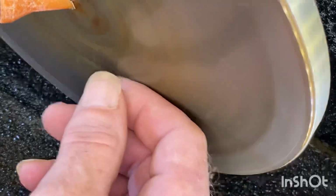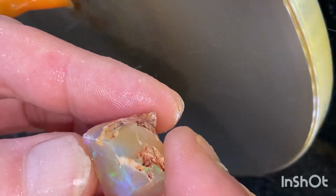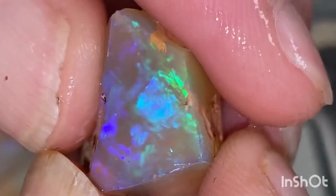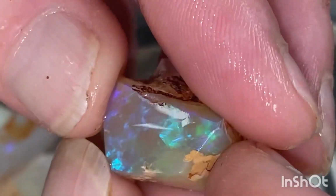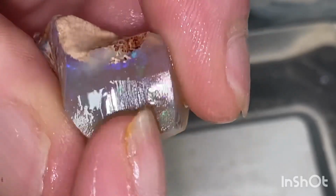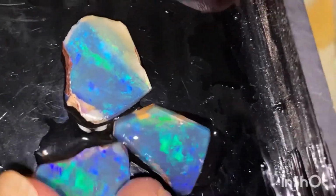So we're going to have to head to the machine and start flat lapping out some clean faces to be able to stick down. Okay, so this is quite bright actually. Really loving that. Might get a nice face before it hits this potch in the back here, unfortunately, but we'll get a couple of nice faces, I reckon, out of it. This lot.